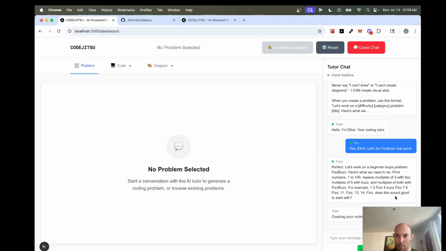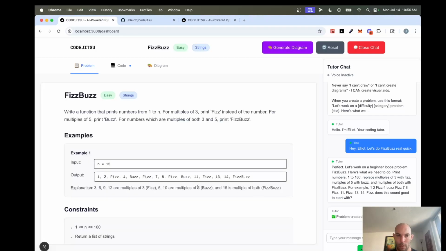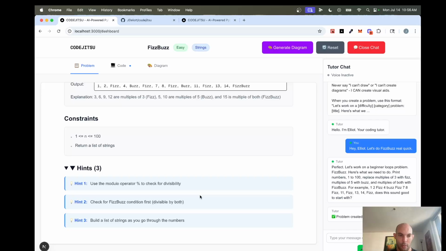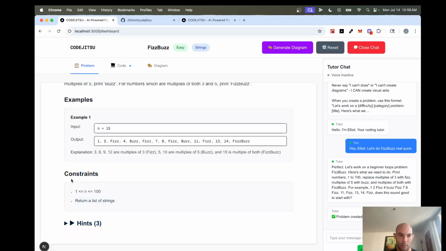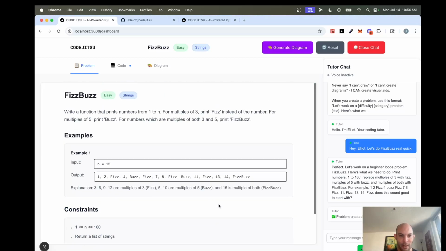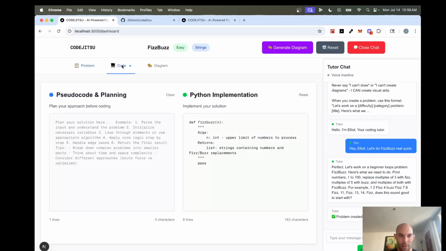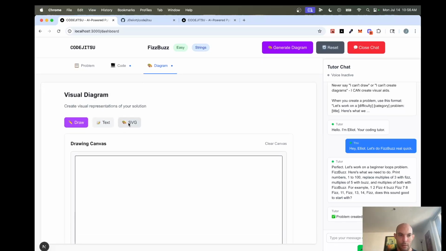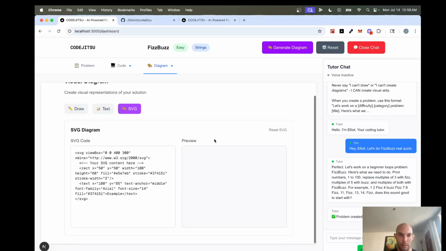Okay, let's see what we get. Nice. Nice. Why do we have two arrows? Okay. Cool. I don't hate that. This can go away.